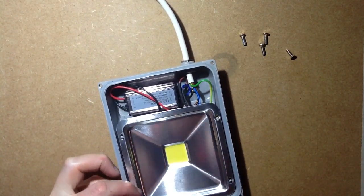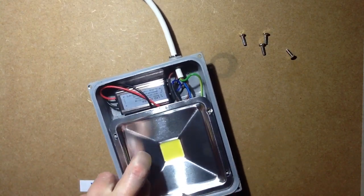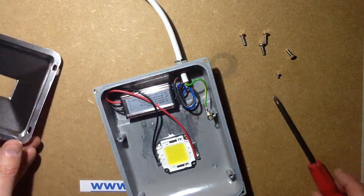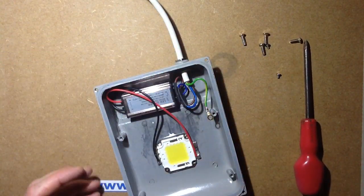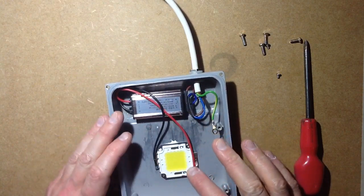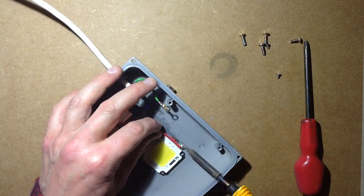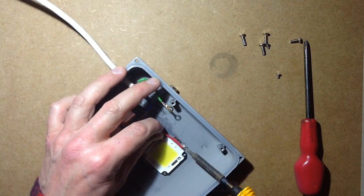I did complain and the seller actually refunded - I said I'd keep them, so the seller refunded quite a significant portion of the cost. The only bit they didn't refund was their postage cost really. So here we go. There's the 10 watt driver that should be a 20 watt one, and here's the very flimsy 20 watt LED. So I'm going to start by desoldering that. Power is off to this fixture obviously.